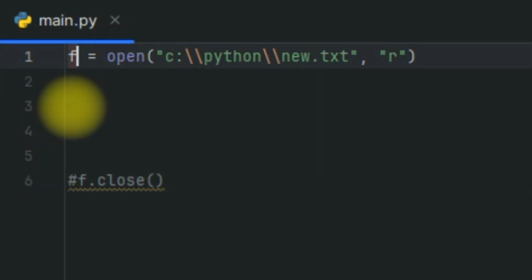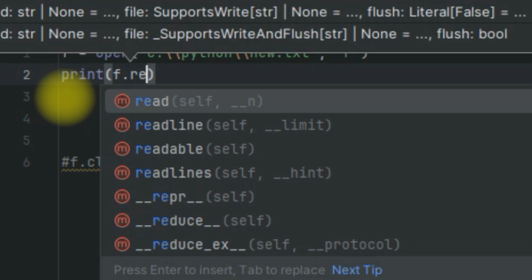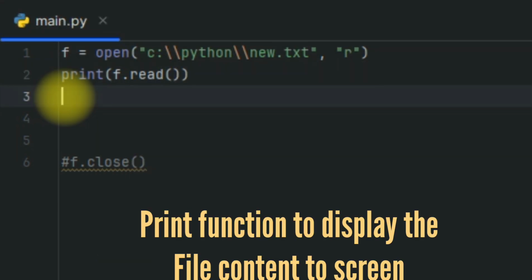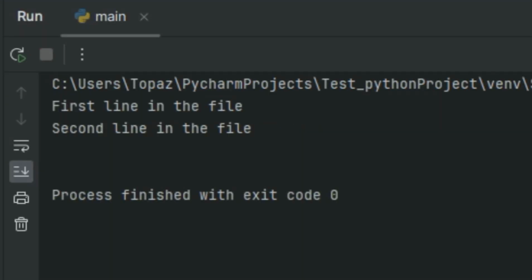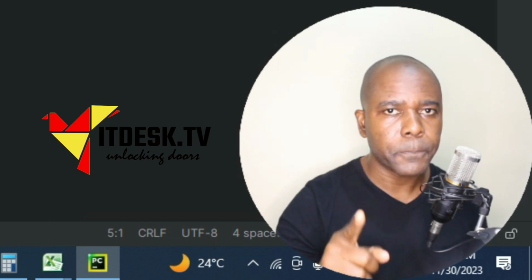I just want to see what the contents are. So I'll use the print function because I want to display it to the screen. f.read, and that should technically show me what's in the file. And there it is. So first line in the file, second line in the file. So I just read the contents of the file.